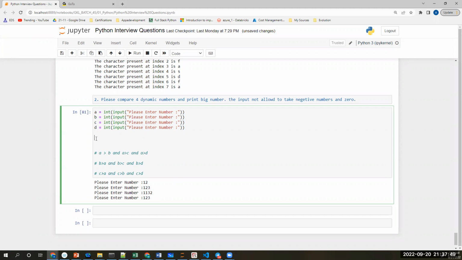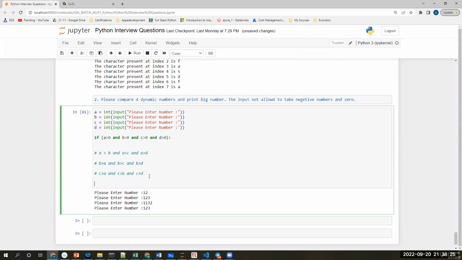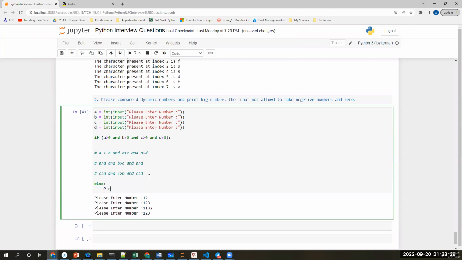If i is... This is not the exact syntax.